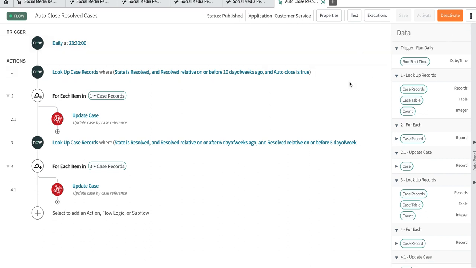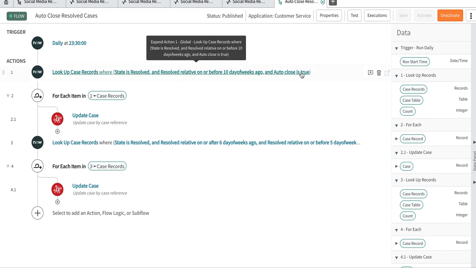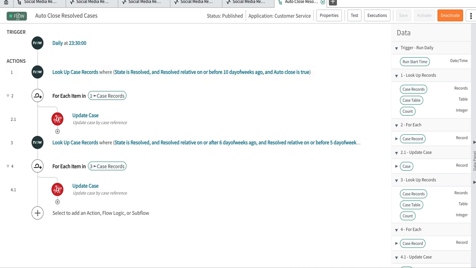Look, my goal here is I will also want to show you that button here. Since it is active now, the yellow button is already over here, which is now the deactivate. Whenever, like in a day or two, if you don't want that to happen, you come here and click the deactivate button. That's it. And right here the flow is green. Now every day this is going to happen.